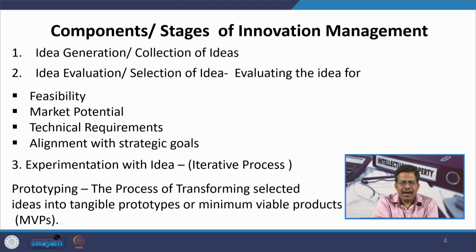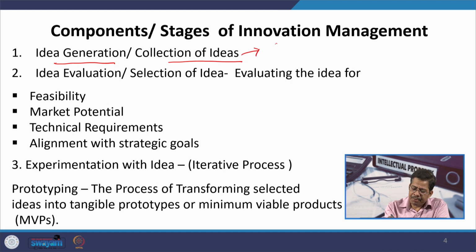Now, as we want to discuss the various stages and components of the innovation management activity, it starts with idea generation. You can generate new ideas or you can collect ideas. And when I say ideas, it may be a solution, it may not be a solution, it may only be the problems. You may not solve all the problems on your own. Innovation is a very collaborative activity. We will be talking about collaboration with respect to open and closed innovation, but innovation is a very collaborative activity.